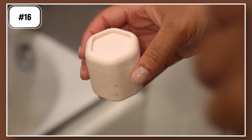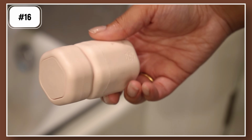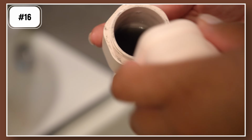If I'm gone for, I think, fewer than 4 days, this is what I'm going to use. So it has shampoo written here, but they come in so many different colors, and they are magnetic, so you can stack them on top of one another. They're not going to fall, and therefore they're not going to take up too much space in your luggage. For weekend trips, short trips, these are great. Honestly, I will put everything in this, and then if I have a checked bag, that's where I'll put the bigger items. But this is always going to get me through. It helps you simplify packing, and they have all the labels for everything you need.